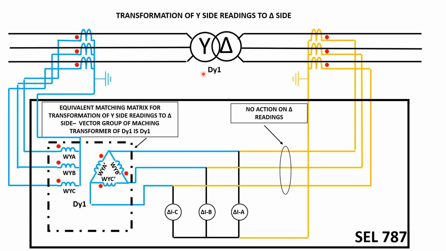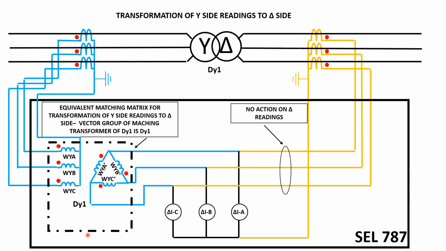So one of the principles of differential protection is what we are going to do with this current. We have already been phase shifted, and normally there is no action on one side. Normally that no action is on the delta side. We don't have any action on the readings here, but the readings on the Y side should have some compensation to make them correct to go to this side, where the relay is located.